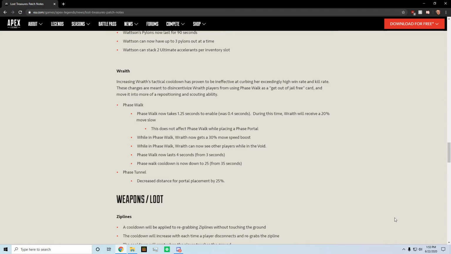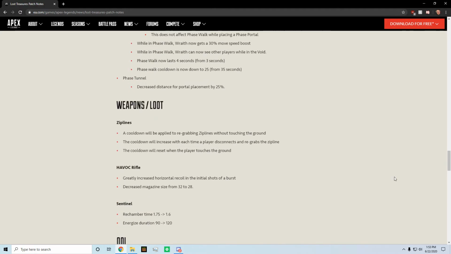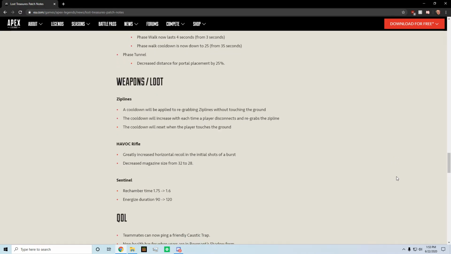All right. So now we're going to talk about weapons and loot. So zip lines. There is going to be a cooldown to re-grabbing the zip line without touching the ground. This is mainly for if any of you guys have been looking at Reddit, the infinite zip lines where they place two Pathfinder zip lines side by side and you just hop and change between them back and forth nonstop. It's a thing with that.